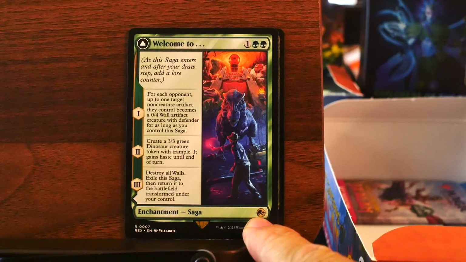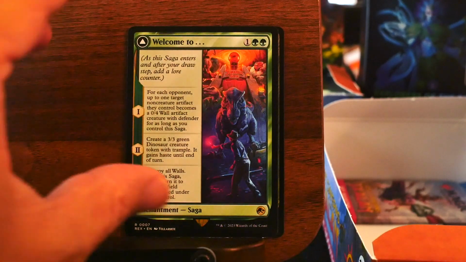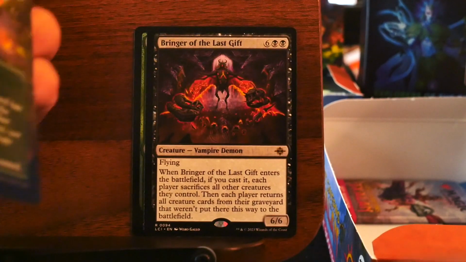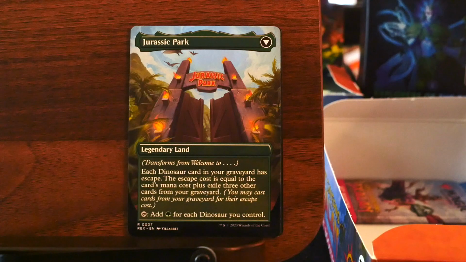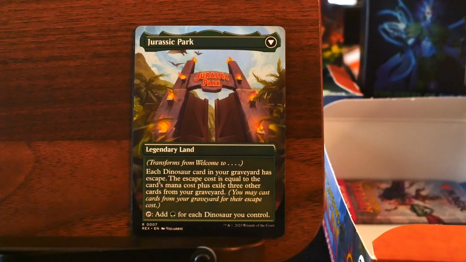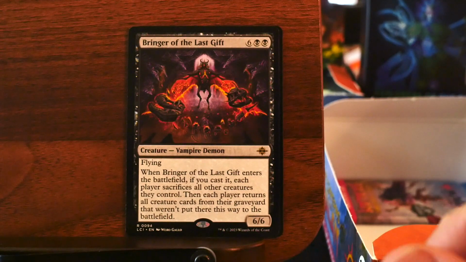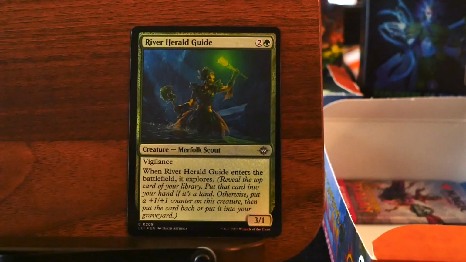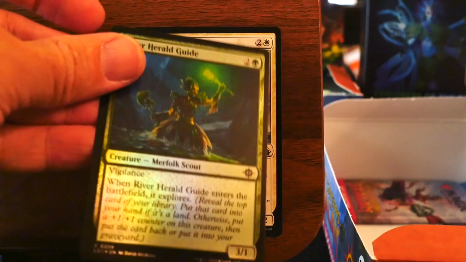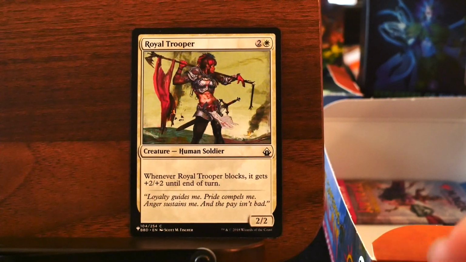Nice. Love it, guys. Love it. And it turns into... I'm not going to do the sounds or the music, but you can do it to yourself, right? At this point, you can just sing yourself the song. Love it. Bringer of the Last Gift. River Herald Guide. And this is a foil. And Royal Trooper. Another list card!